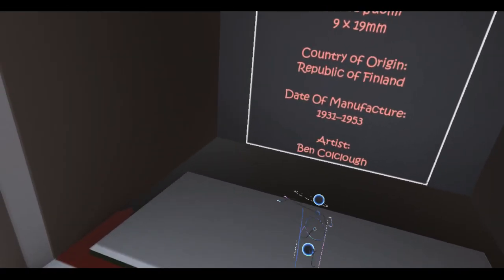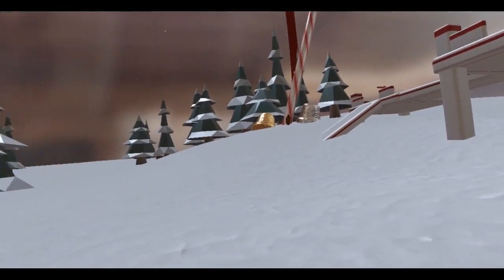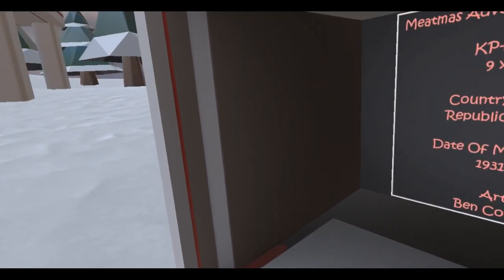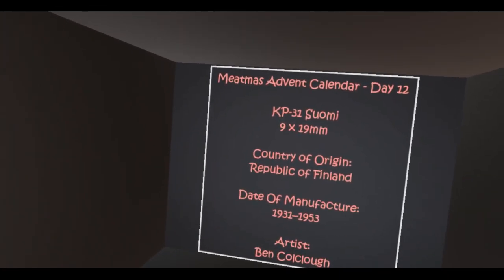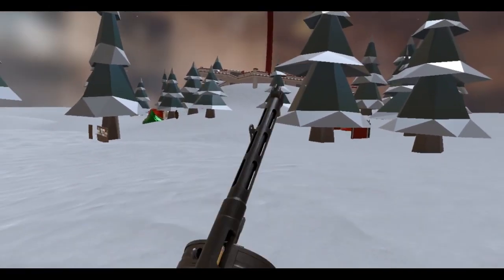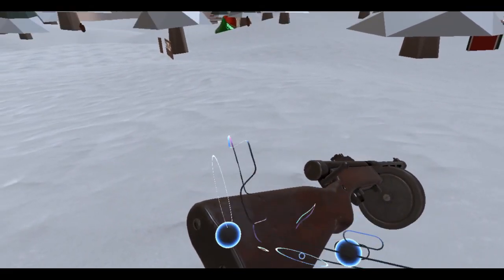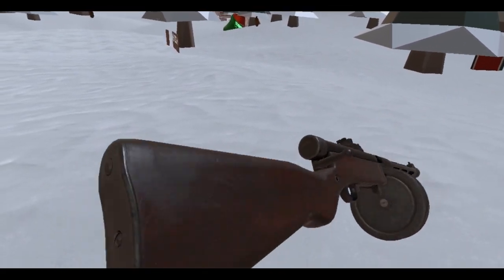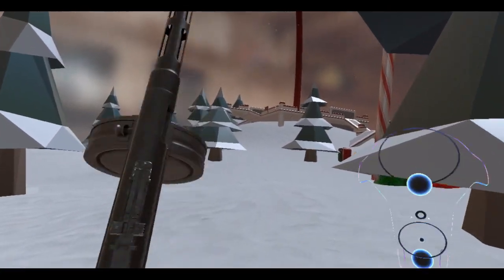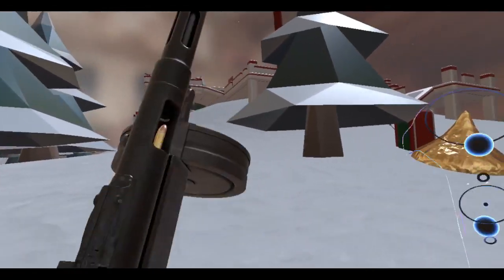By the artist right there — Ben Coqlo, hopefully. Wait, are those L's or I's? Those are L's — I probably pronounced his name wrong, sorry about that. But this is a really gorgeous model. Look at it — got that nice weathering on the stock, that wood furniture. All right, let's start by shooting up some bots.